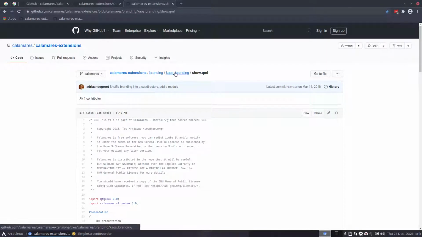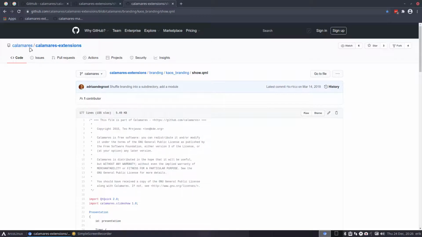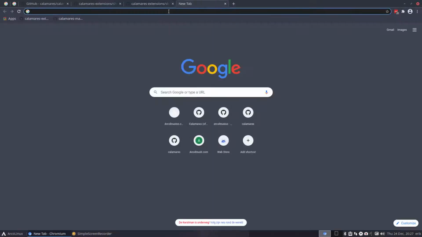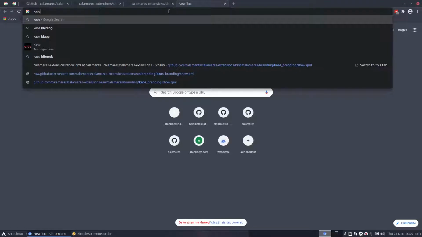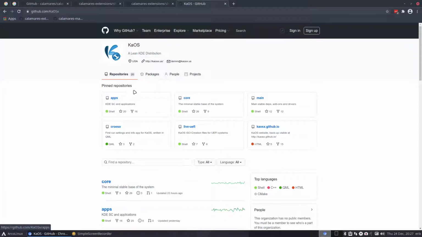This is KOS branding. So another person, it actually is coming from Calamares itself, but it was from KOS, and it's an old one, I think, 2018. So you go and look. If you like the KOS look, you can probably find their GitHub somewhere, or Git or GitLab or something like that. KOS GitHub probably. Looks like it, right? And then Calamares.